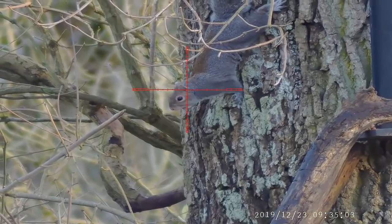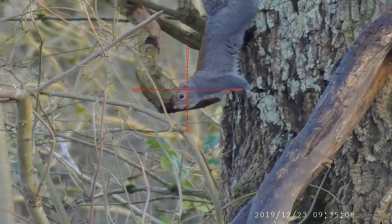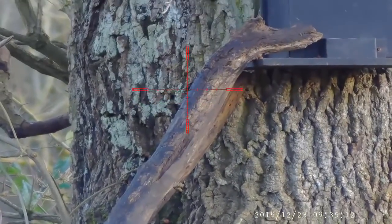You'll see the one now which is above, and I'm now covering, I'm waiting for Davy to shoot. Now as Davy gets the right aim point on his reticle and pulls the trigger, he's got his safety catch on, so he tells me to take it. I take the shot and the squirrel goes down. Squirrels. Five squirrels so far.